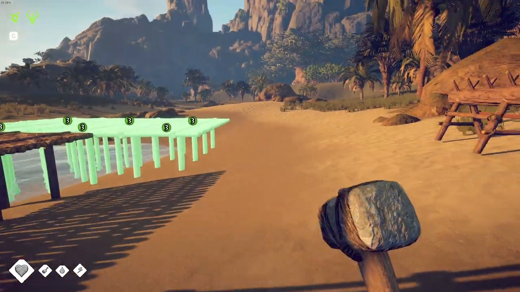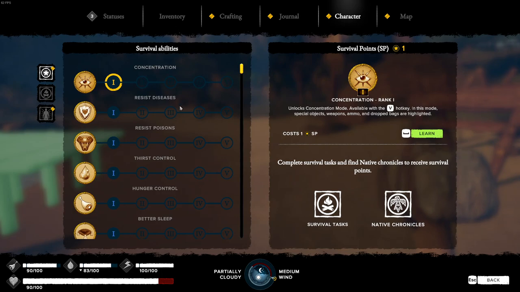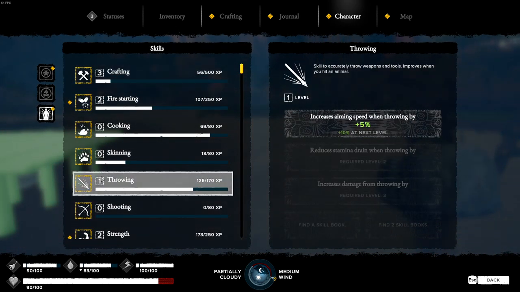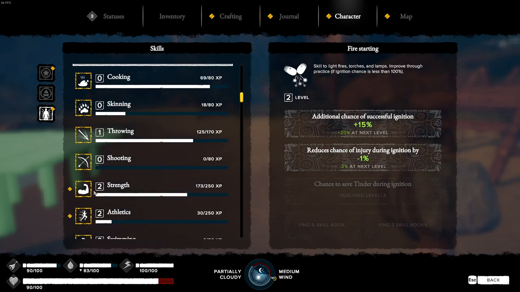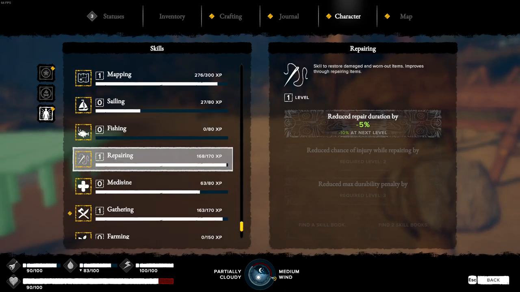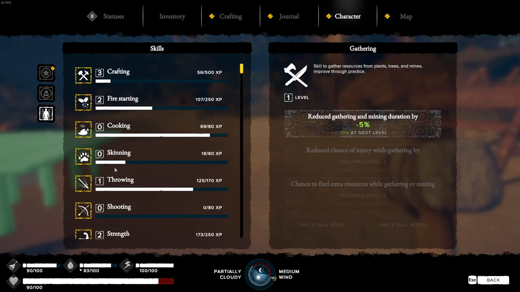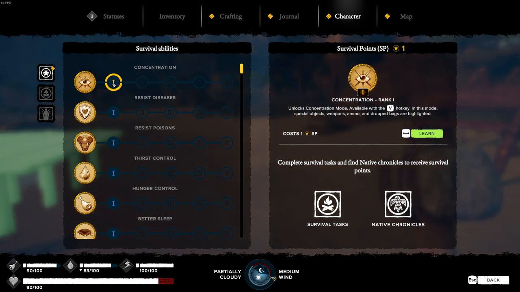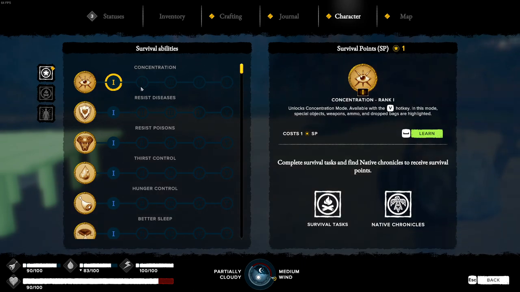Nice. Oh, have we got a bloody... Yes, we have. What's this? Crafting, these are skills. Throwing skill. Fire starting. Strength just gone up to level 2. Level 1 mapping. We want to do some mapping. I want to do some fishing as well. I've got a fishing rod. So we can use... What's this? Concentration. Oh right, yeah, gotcha, that's concentration one, isn't it? So I've got 1 point to spend.